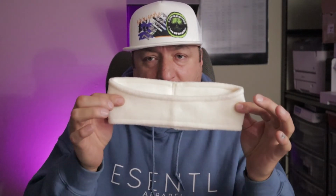So again, future projects coming up. I'm waiting for some new patches to finish up. We're going to be doing some rivet style patches. The rivet style patches are going to go on these little headbands, and then this fleece style beanie with the sheepskin style material on the inside. So stay tuned for those videos. As soon as those patches come in, we'll be showing that video.